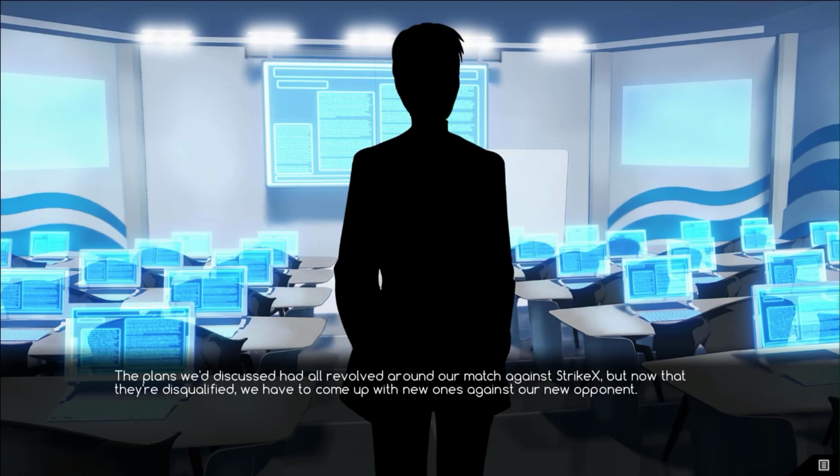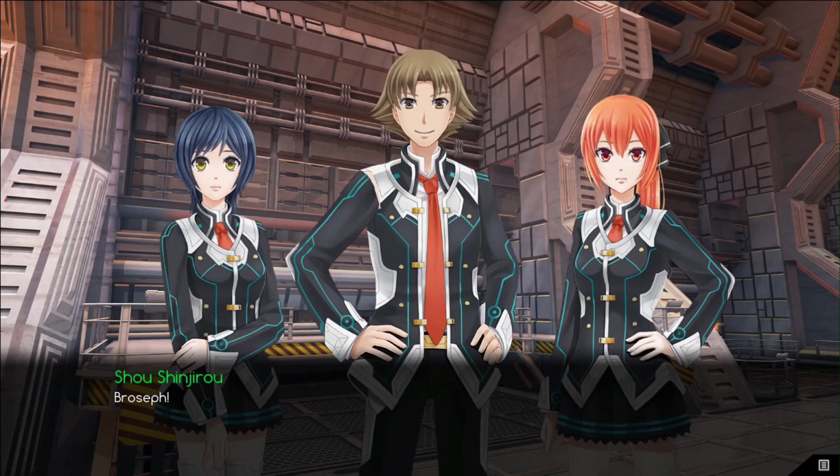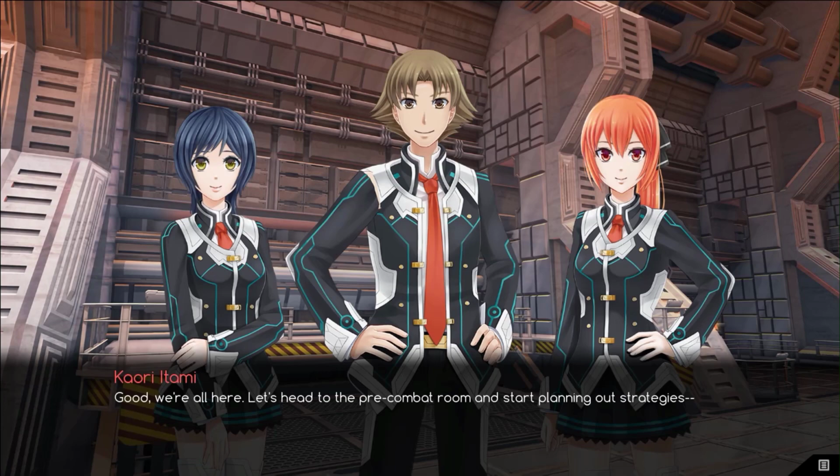The plans we discussed had all revolved around our match against StrikeX, but now that they are disqualified, we have to come up with new ones against our new opponent. Crush them. I enter the hangar and look for Aura. When I arrive, everyone is already there. Rosa waves, and uses that stupid nickname. Hey. Hi. Kaori greets me with a nod. Good. We're all here. Let's head to the pre-combat room and start planning out strategies.